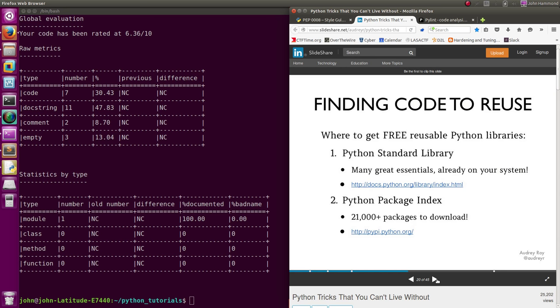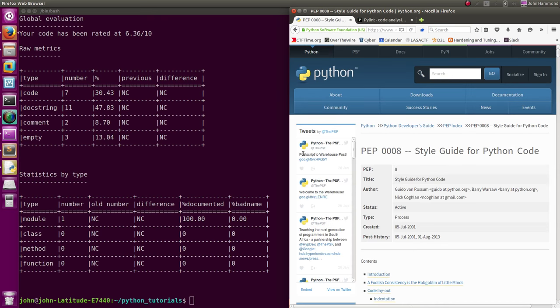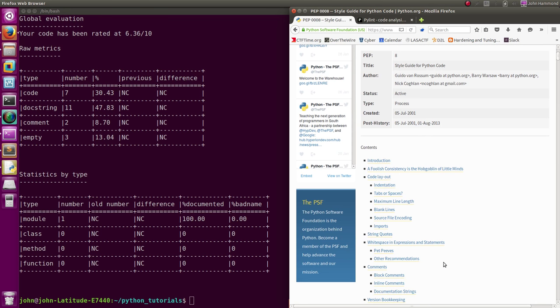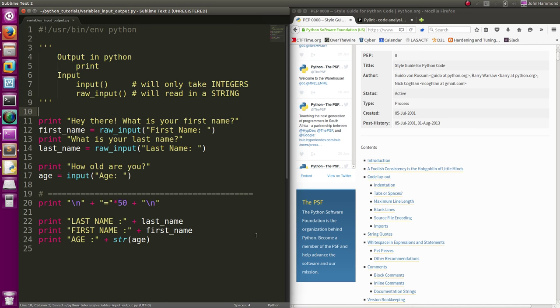And then the rest of this goes into important stuff that you can do with Python that's pretty awesome. But I really wanted to show off the PEP8 standard. I really recommend you read through this. But the Sublime Linter package that we just installed looks like it'll be really awesome for us. It'll make sure that the code that I write and also the code that you guys write is within the PEP8 standard.